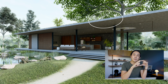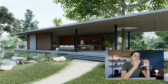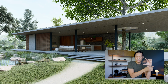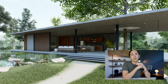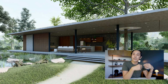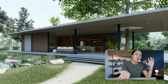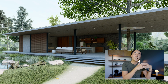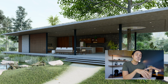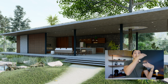Ginawa namin, this slab in reality would be a little bit thicker. Mas marami yung bakal. Pero you save on the beam. It's a little bit more expensive, but you also save on the ceiling. You don't have to paint your ceiling. Wala ka nang ilalagay na gypsum board or fiber cement board on top of it, and it keeps the design very, very sleek. The thing lang with this is that we have to waterproof this after, yung second floor niya.